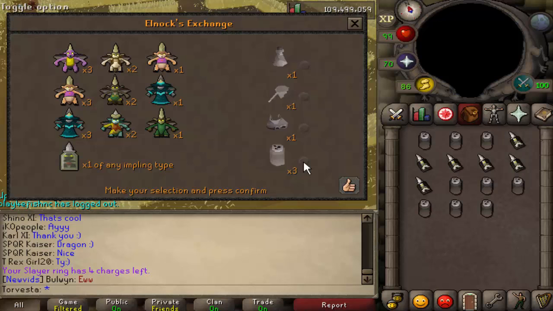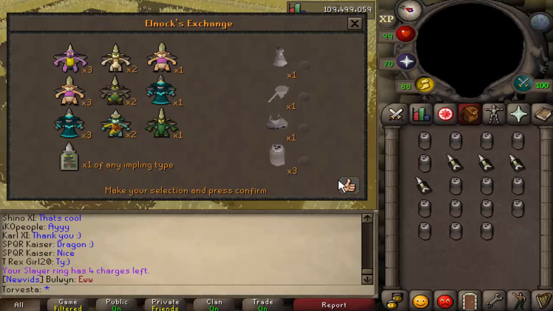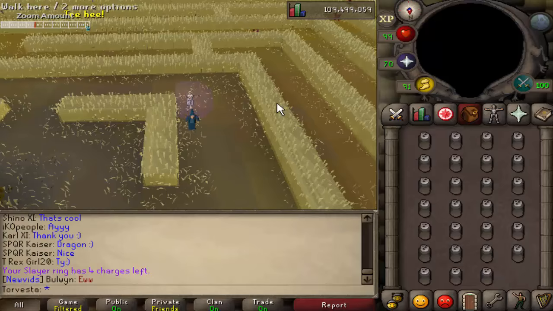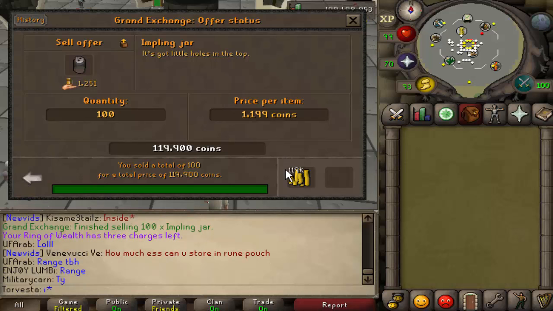So let's say you got the young implings or the baby implings for 2k each and you left them in the GE. You'd still work out to have 600k profit. Even if you bought them for 3k each, which is very, very expensive, you'd still make 250k profit, which is insane. And impling jars will always have a massive demand.